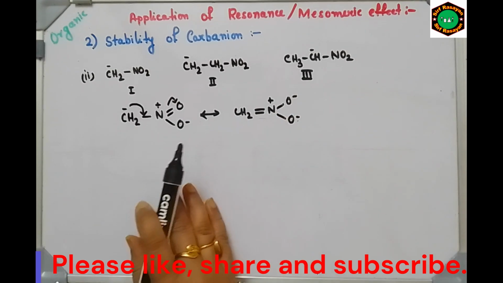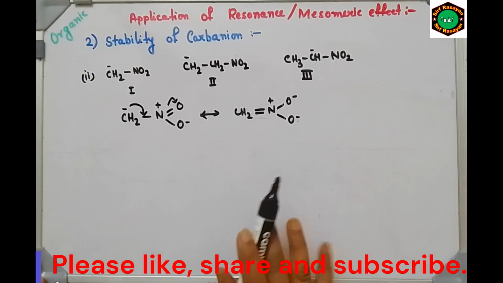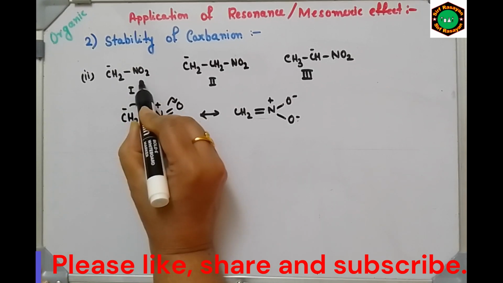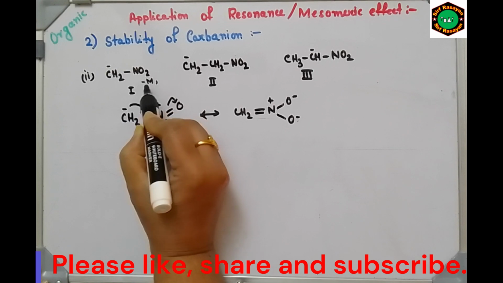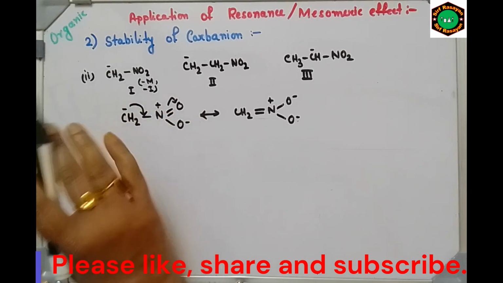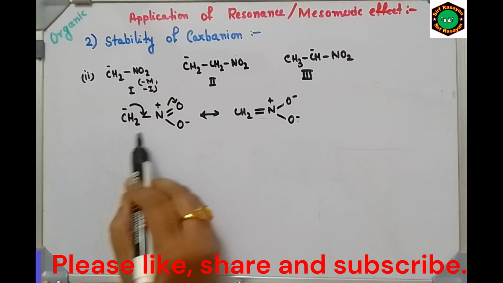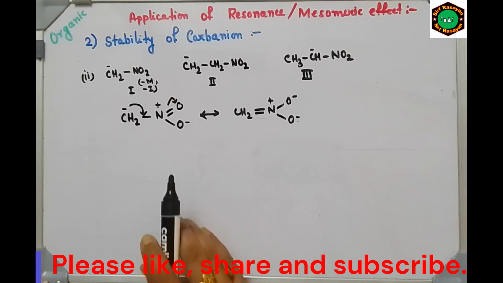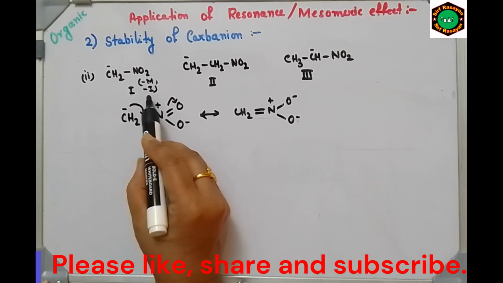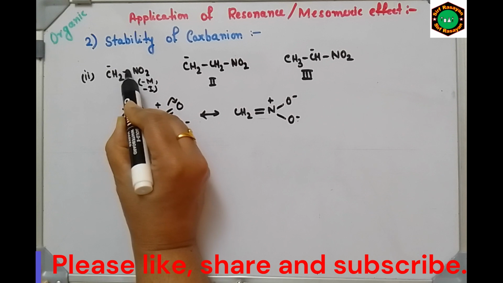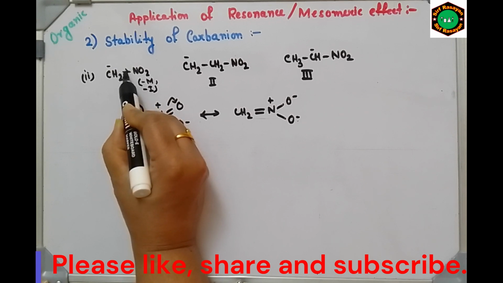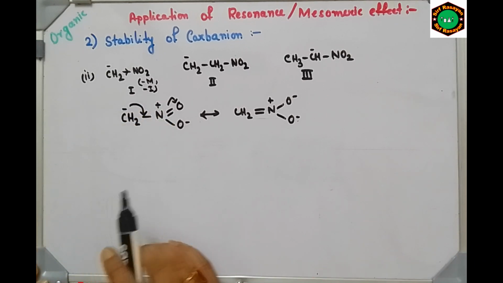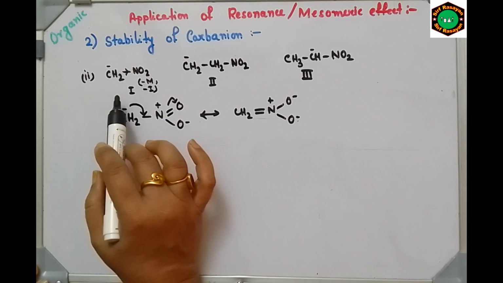Here three carbanions are given. You have to find out the stability order. Now see, adjacent to this carbanion, nitro group is there. Nitro group is having minus M effect and minus I effect. Both are electron withdrawing effects. So if you consider minus M effect, that carbanion will get stability by resonance. Or if it is electron withdrawing minus I effect, then electron density of this bond will be attracted towards NO2. So negative charge density will be decreased.